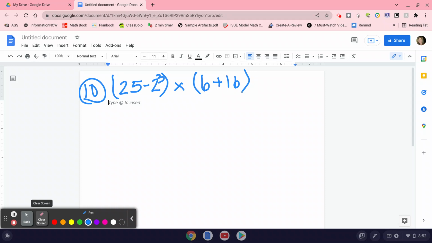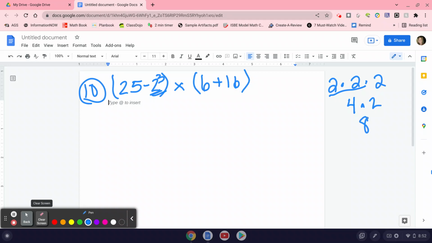What do I do first, Max? Okay, the exponents. What is 2 to the third power telling me to do? What math is that telling me to do? 3 2s. Yeah, so it's telling me to do 2 times 2 times 2. I'm going to write this out to the side. Let's work through it. Nate, what's 2 times 2? 4. What's 4 times 2? Nope, 4 times 2, not 4 times 4. 8. So 2 to the third power is 8.